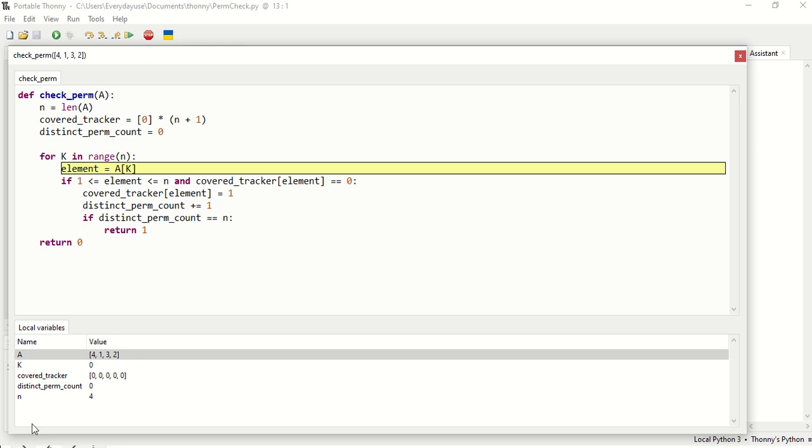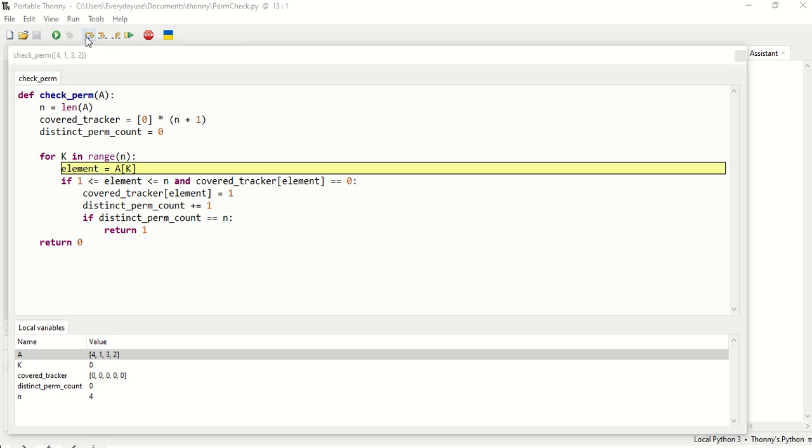So in the covered tracker, we're going to go 0, 1, 2, 3, 4, and this will become a 1. The reason we added covered tracker plus 1 is that we're not going to be checking for 0, because we want the range to be between 1 and n, which is 4. So it'll be 1, 2, 3, 4.